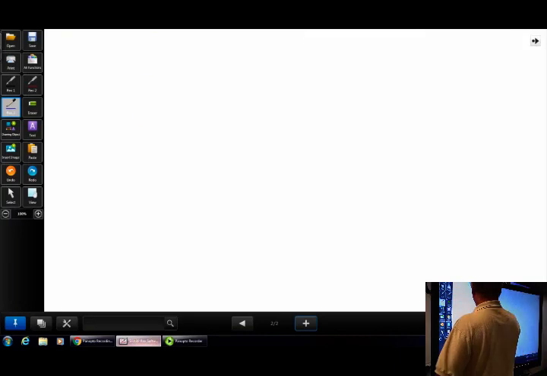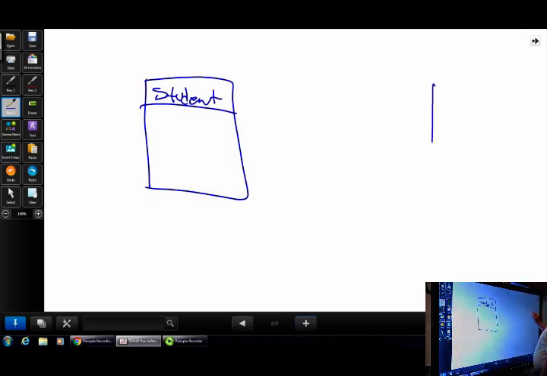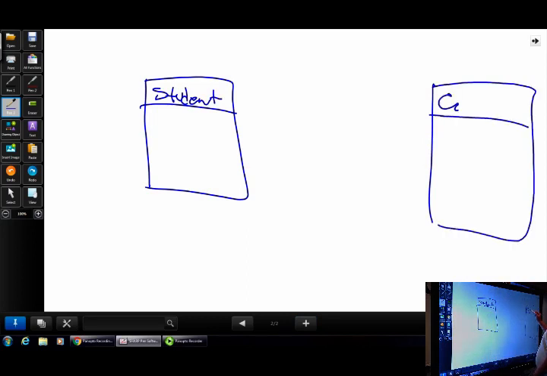Just to review a little bit, we talked last time about having a student table or a student list, and then we had courses. So we want to sign students up for courses, right? And in here we have a student ID that uniquely identifies every student, and over here we have a course ID that uniquely identifies every course we have available. And these are primary keys, right? Primary key is the field that uniquely identifies a row or record in a table.